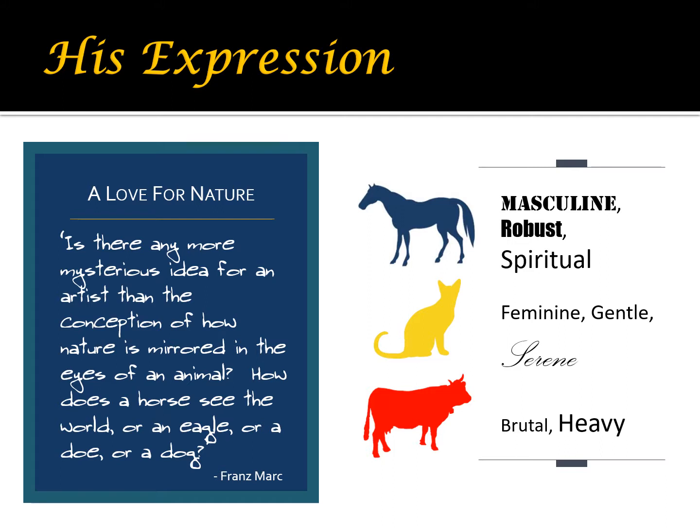So for Franz Marc, he was all about expressing himself with color. And this is a little snapshot of what he believed these different colors meant, what blue meant to him and yellow meant to him and red meant to him. And he had a very big love of nature, and he was very famous for painting animals, all these really radical and interesting colors. For him, it wasn't about painting them realistically, it was about painting them in the way that he felt about them.